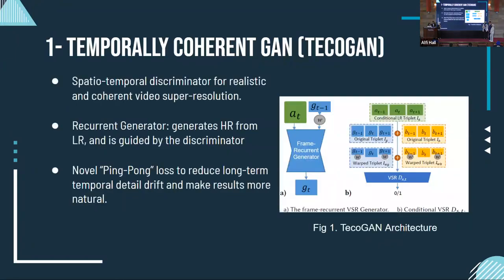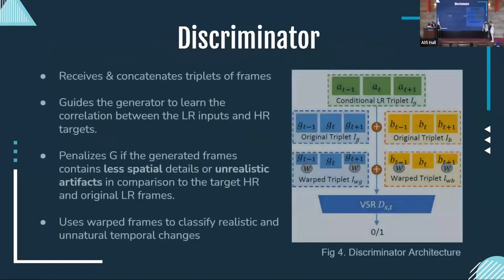TicoGAN is a generative adversarial network, which means it contains a generator and a discriminator. The generator generates the high resolution frames from an input of low resolution frames. Then the generator takes the high resolution frames and feeds them into a motion estimation module. After that, the generator takes the low resolution frames and the previously estimated high resolution frames by means of concatenation to generate the high resolution frames. Warping is also done on the previous high resolution frames to get the newly generated high resolution frames. And regarding the discriminator, which will be our focus in this project, it compares the high resolution frames with the ground truth.